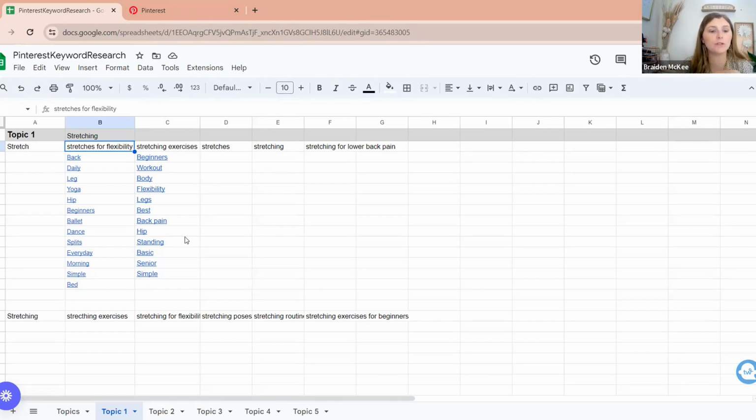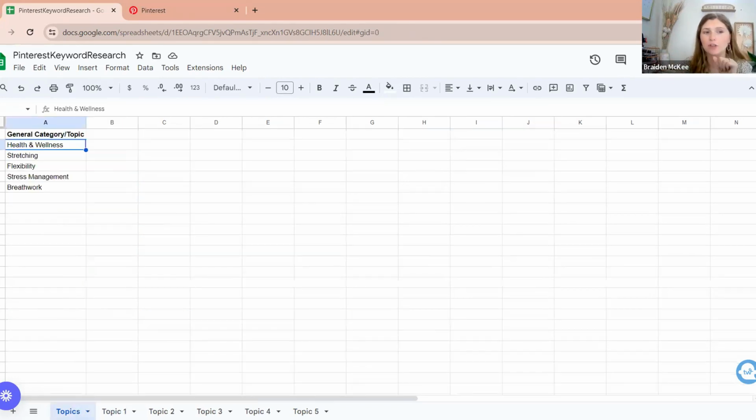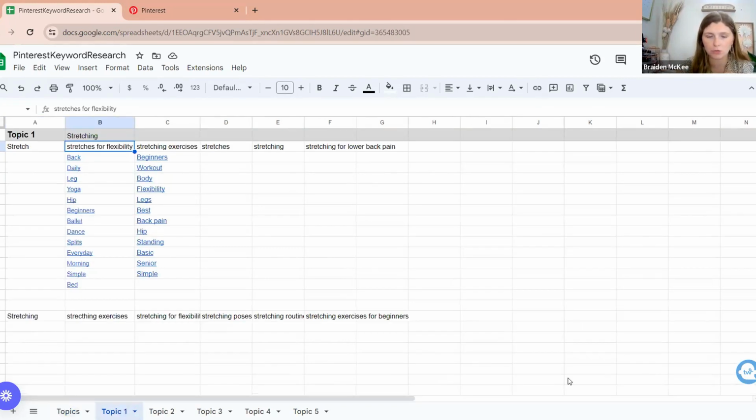Okay. So what I want to do is go to our second topic and do this one more time, a little bit faster. So let's do stress management. I'm going to go to the next, if I can, my little search bar, or my little bar thing for Zoom here is kind of in the way. I'm trying to figure out, there we go. Okay, topic 2. There we go.